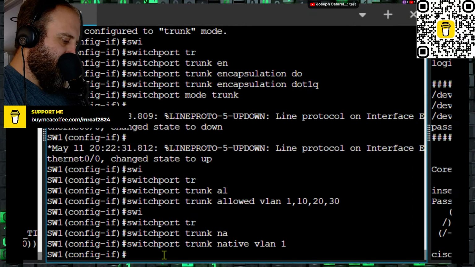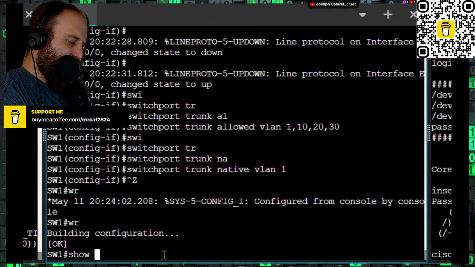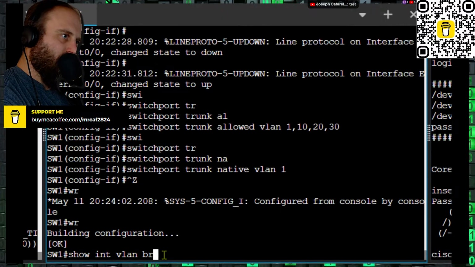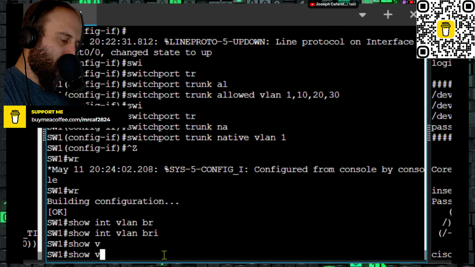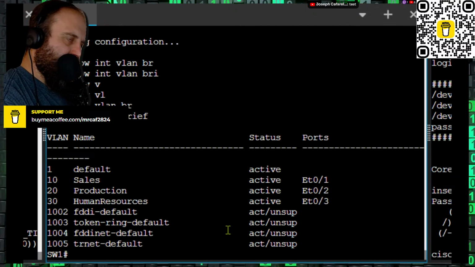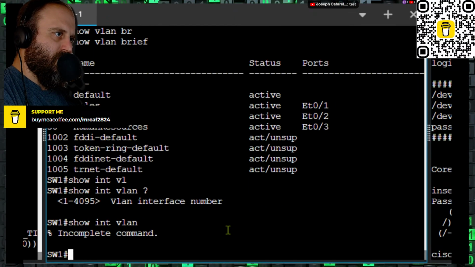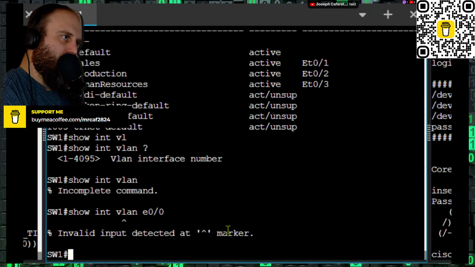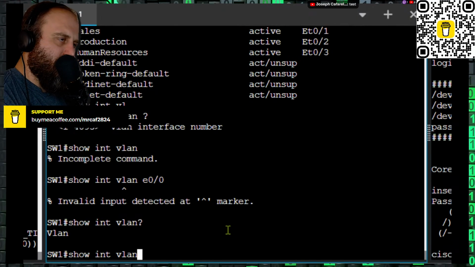Oh, let's do this. Let's exit out of this. Let's just write this to the configuration real quick, and let's do a show interface VLAN. Right, so that... Oh, it was show int. Where's that other command?